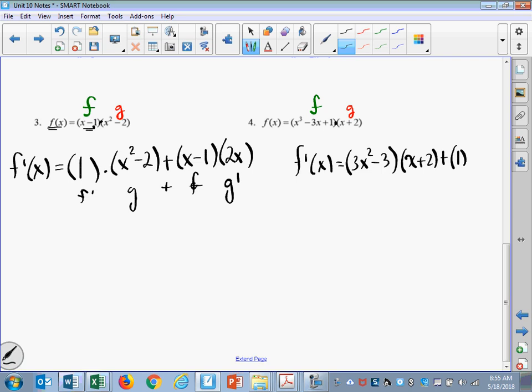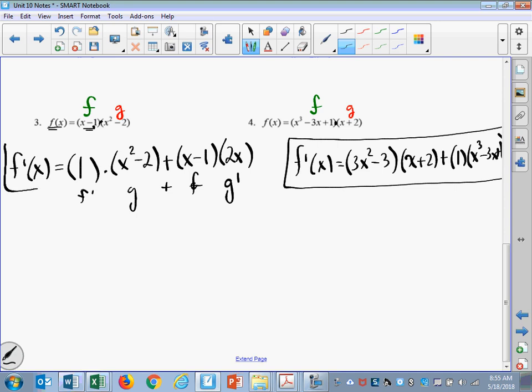The derivative of g is just 1, and then f waits. So here's f. Let's just copy down f, no derivative. And this is it. Let's just leave it like this. I wouldn't simplify it. I'm afraid if we try to simplify, we might break it or something. So let's just leave it like that for now.